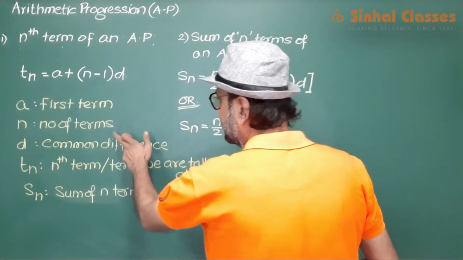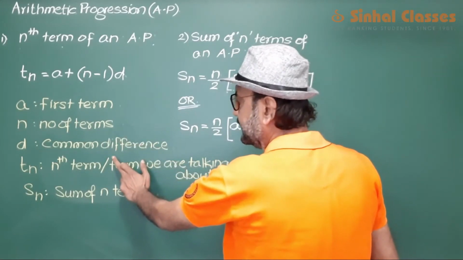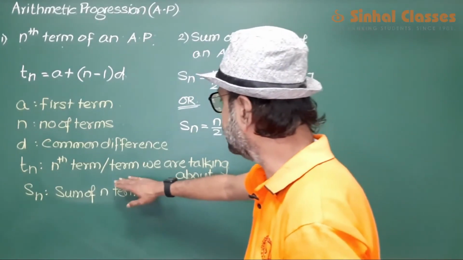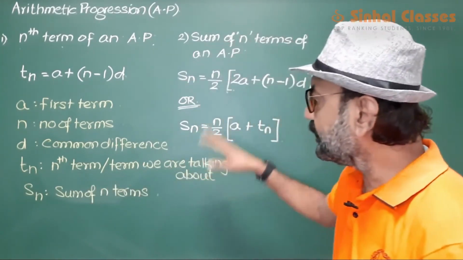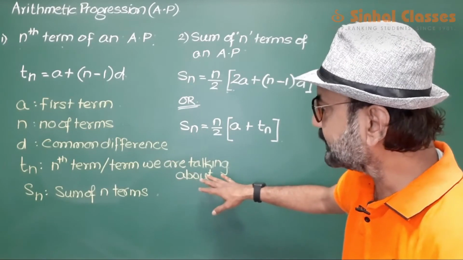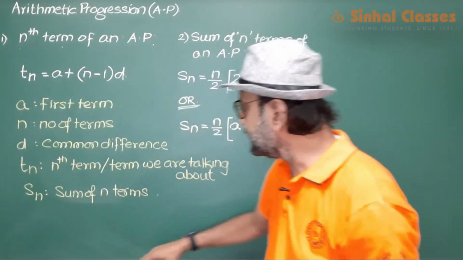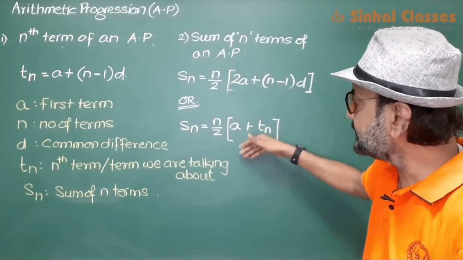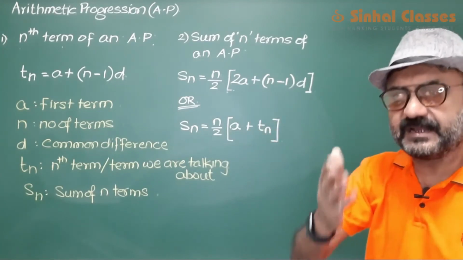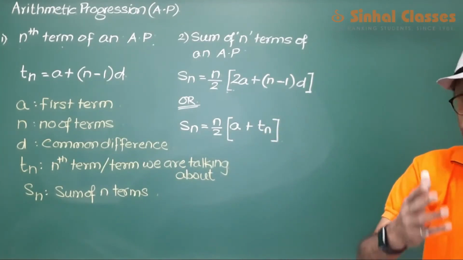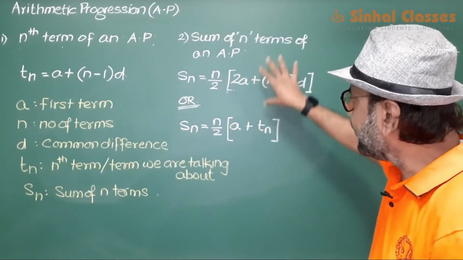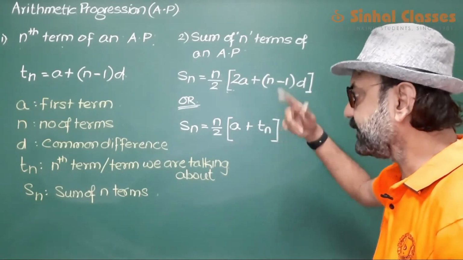A stands for the first term, N stands for the number of terms, D is the common difference, Tn, this is the nth term, or in a layman's language you can always say that Tn is the term that we are talking about in a particular sum. किसी सम में जिस टर्म को हमें ढूंढना है या जिस टर्म की हम बात कर रहे हैं, that is called as Tn and Sn is called as sum of n terms. Now Sn के लिए बच्चों दो फॉर्मूले हैं, either you can use this or you can use this. Now इसका भी मैंने आपको लेक्चर्स में भी डिस्टिंक्शन बताया है और समझाया है और डिस्क्रिप्शन दिया है, फॉर्मूला डिराइव किया हमने. Now इन दोनों में फर्क क्या होता है, just remember this. मैं फिर एक बार वापस से आपको रिकैप दे रहा हूं.